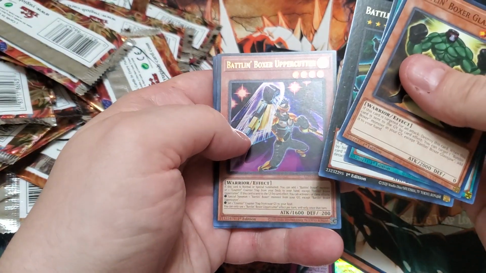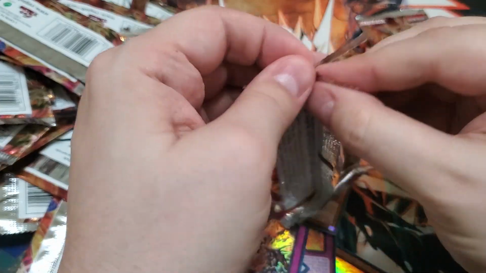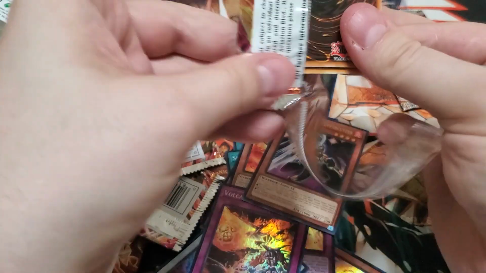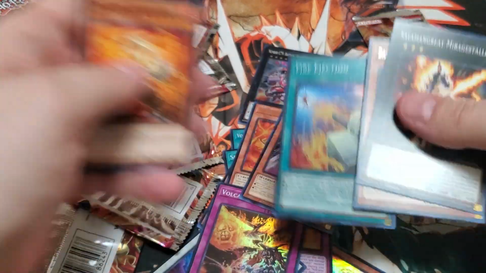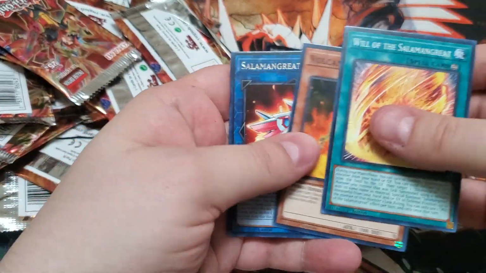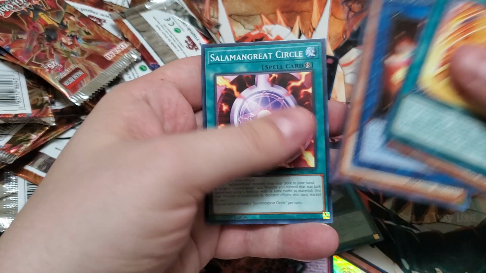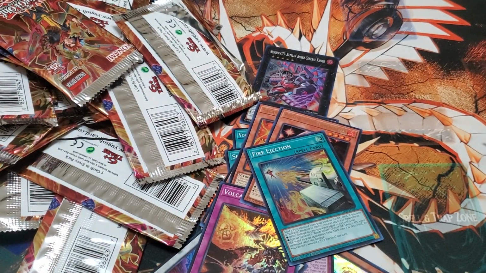Lead Yoke, Battle Boxer, Uppercutter. Fire Ejection. Alright, so Great Shell, Almirage, Spinny, and Circle. Alright guys, that's it for that box. Hope you guys enjoyed, see you later.